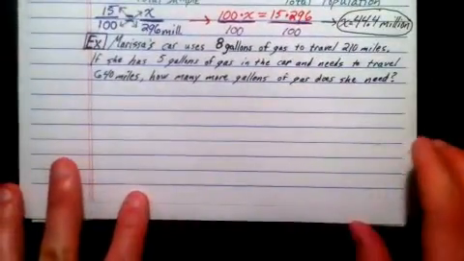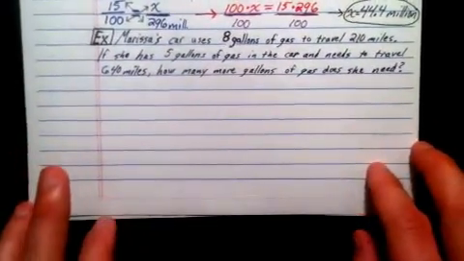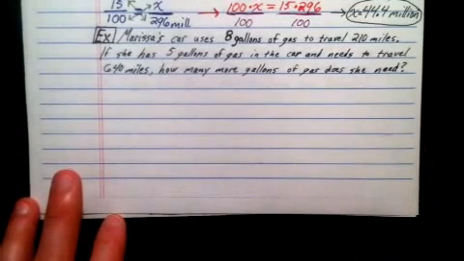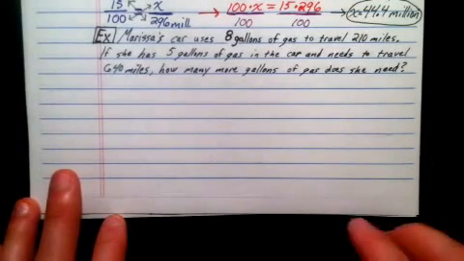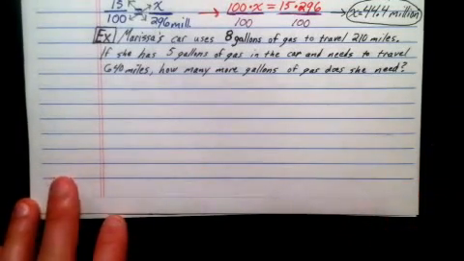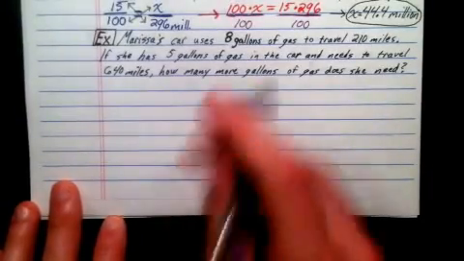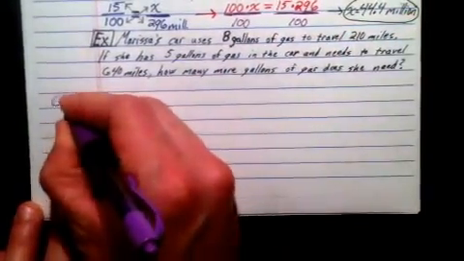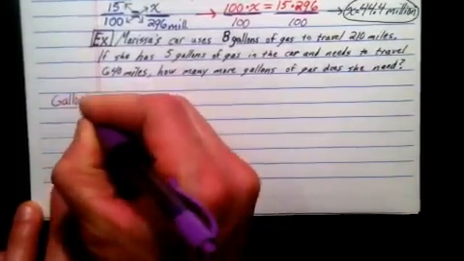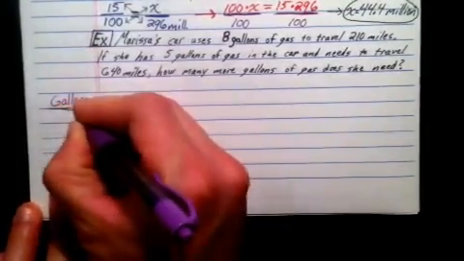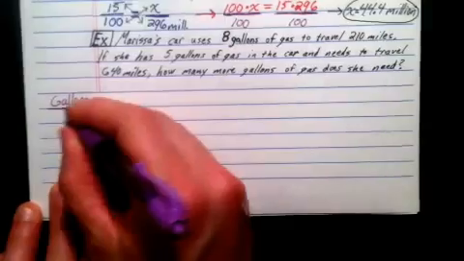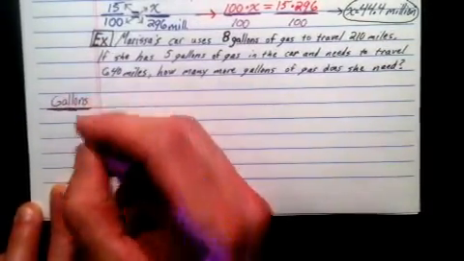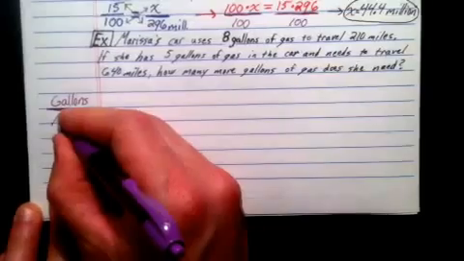So if we want to set up a proportion in this problem, we can put gallons over however many miles they were able to drive on those gallons, equals gallons over miles. In setting up our proportion, both of our fractions we want to look at as gallons over the corresponding amount of miles you were able to drive with that amount of gallons of gas.